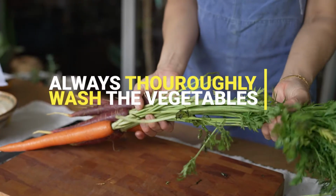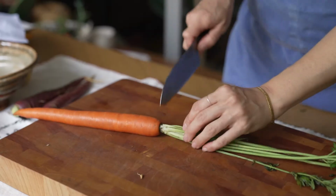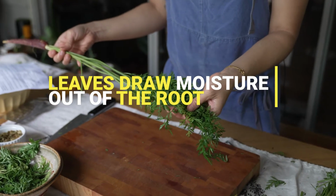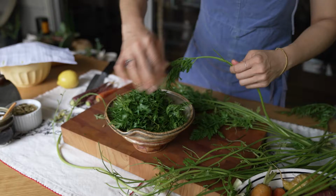First, always thoroughly wash the vegetables. If not cooking the carrots straight away, the best way to store them is to cut off the tops. The leaves actually draw moisture out of the root. The simplest use of the leaves is to toss them in a salad for added earthiness.